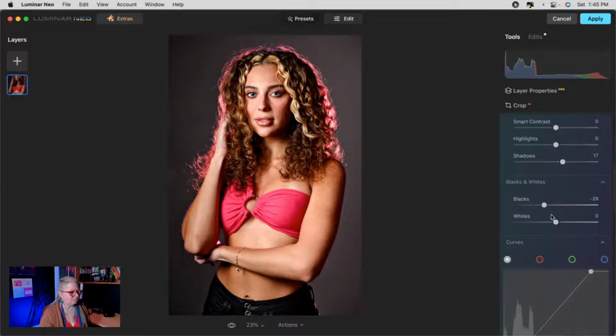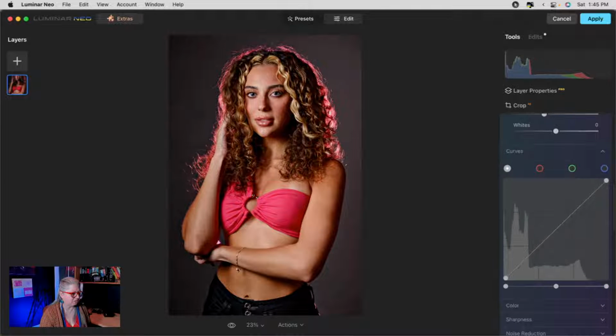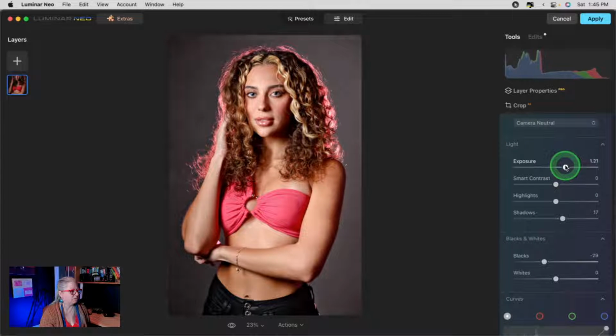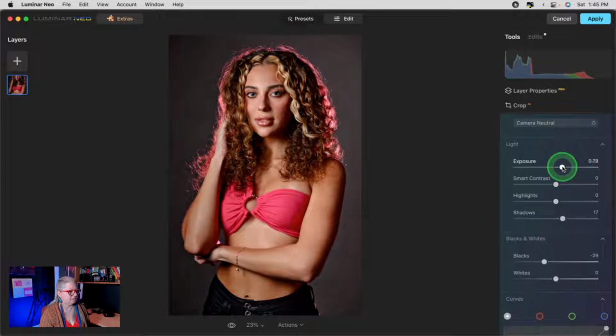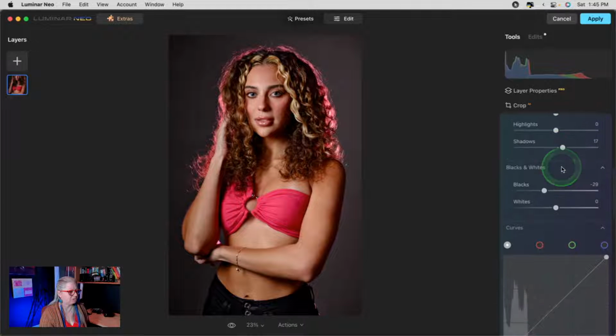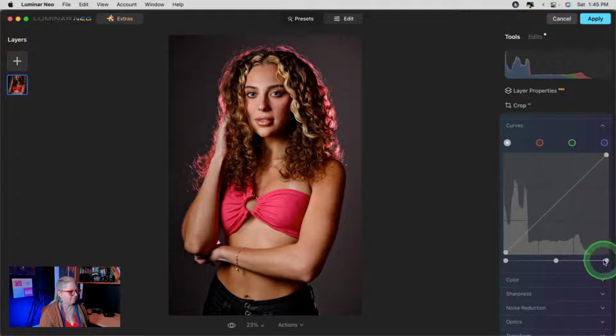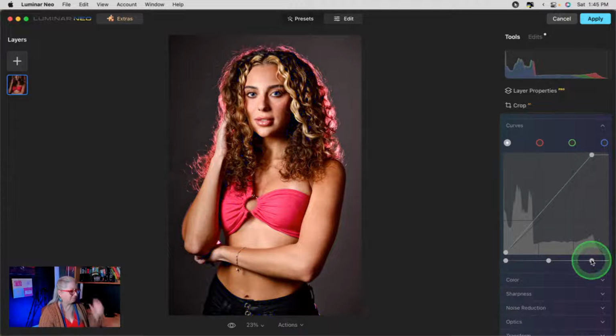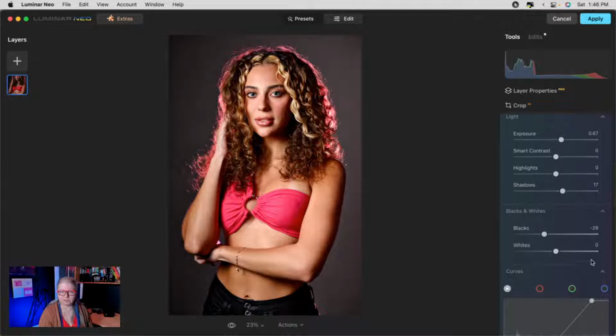Okay, I want to just show you something here. I want to remember where this is, but let me turn this curve back to where it was. If I don't do anything with the curve, I have to go a lot farther with the exposure to bring this up. My cat wants to sit with me. And then it sort of loses her contrast. So I like to find a balance between bringing the exposure up and punching the whites up. There we go. Let's get back to where I was here. Somewhere in there. Okay, so now she's still got nice contrast.